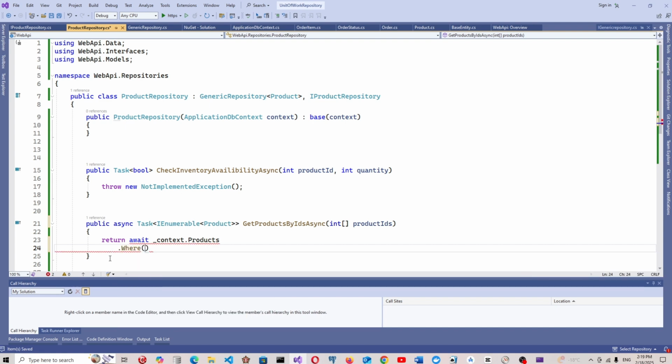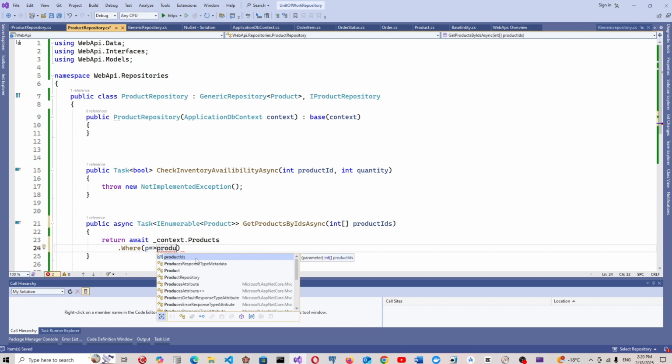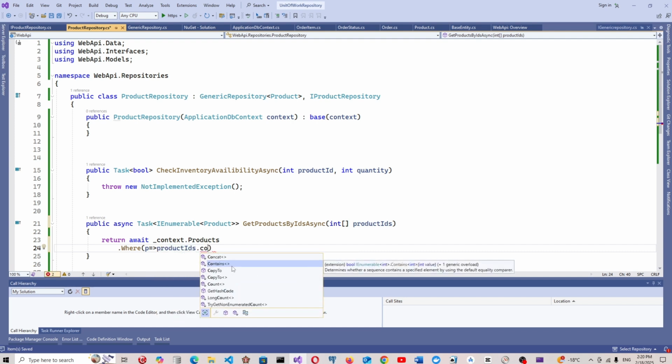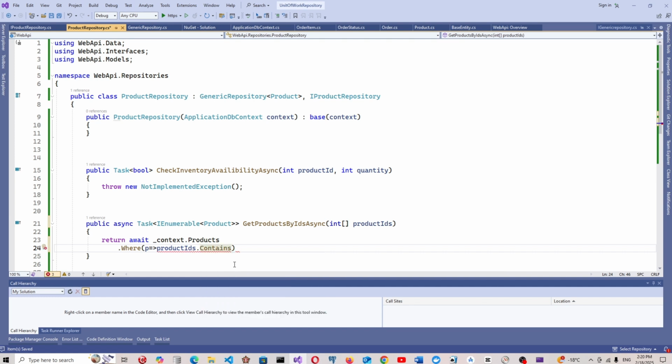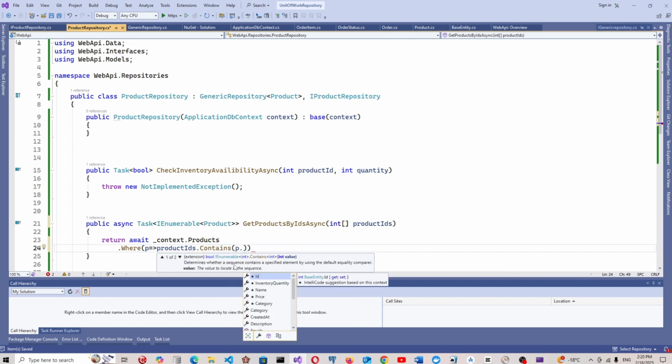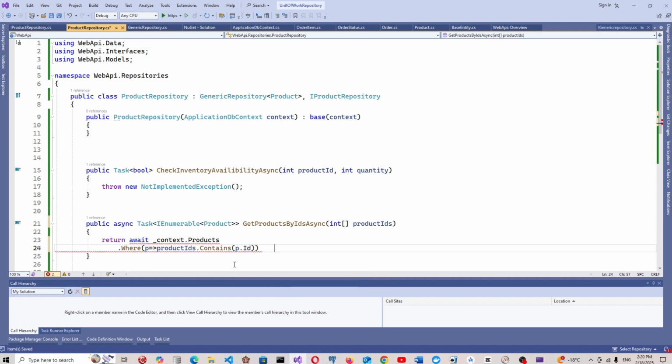and products where product dot ID, this should be product IDs that contains product dot ID, and to this.